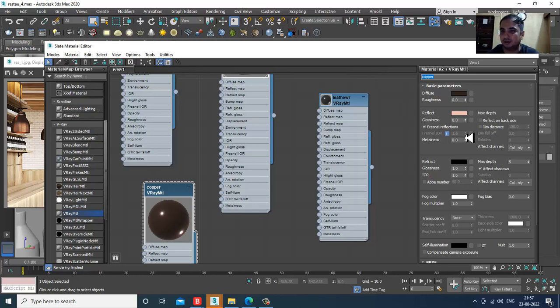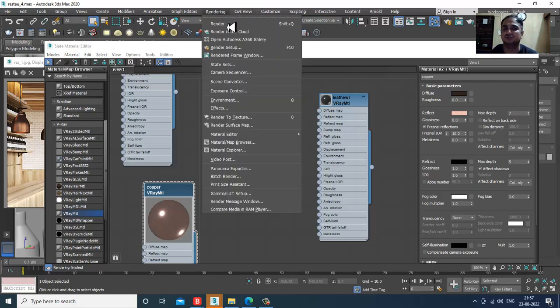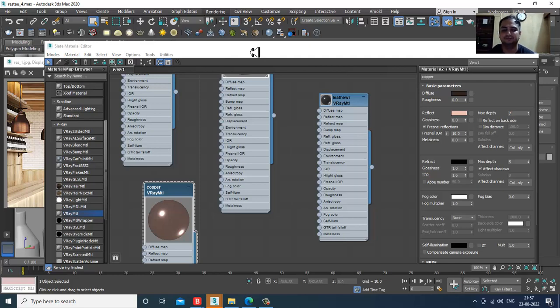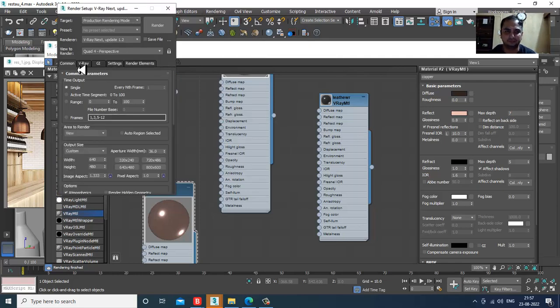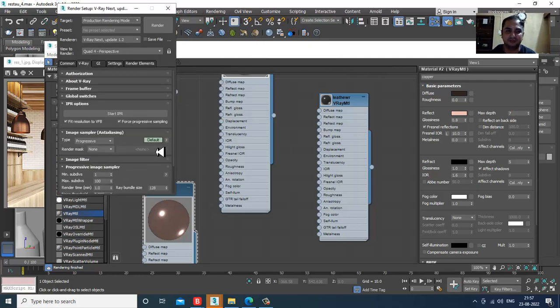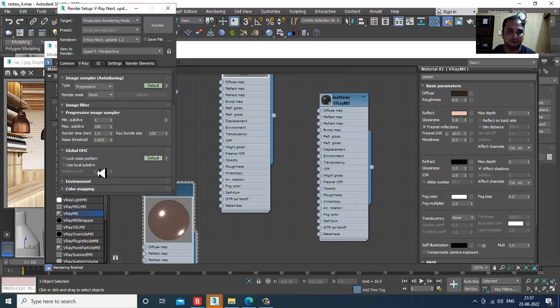Fresnel IOR, I can go into this and make it 10 over here. Subdivisions, max depth I can keep as 7. I'll increase its subdivisions to 32. For that I can go into rendering, render setup, go into this V-Ray, and go down.